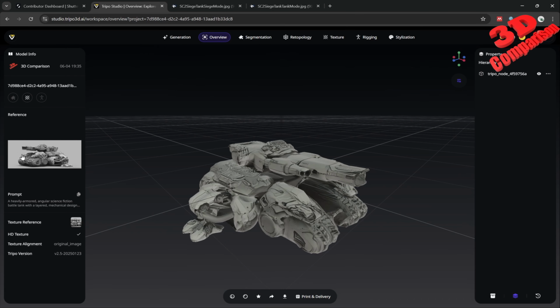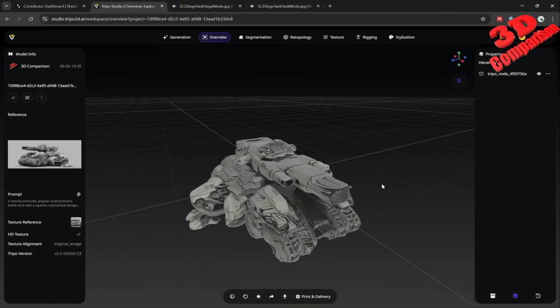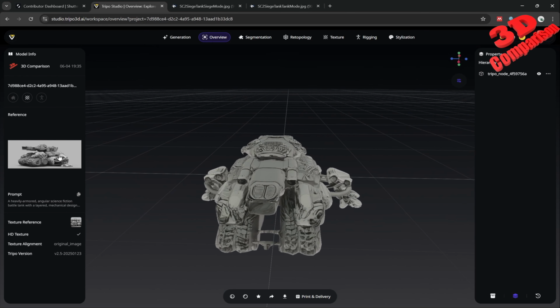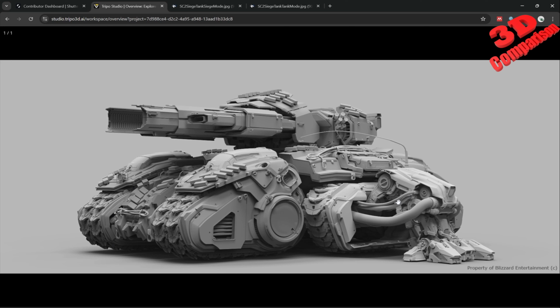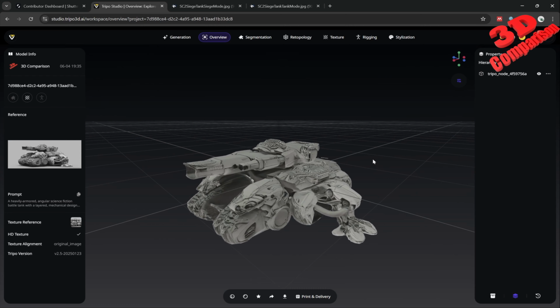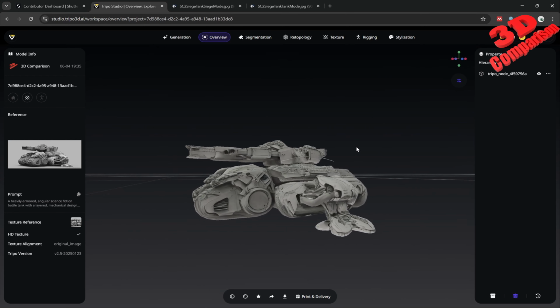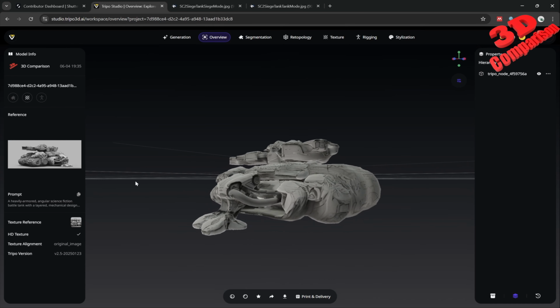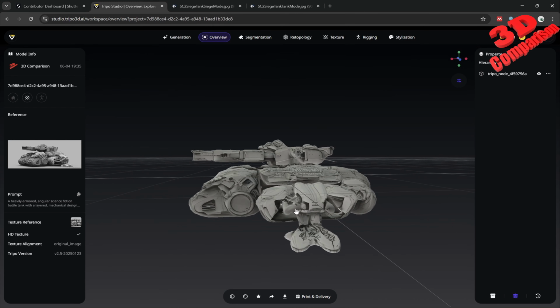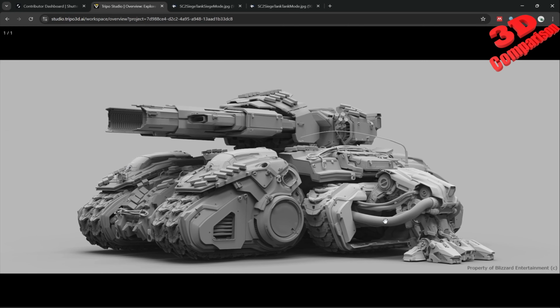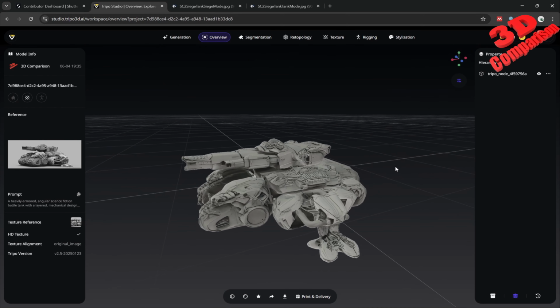So let's take a look at the following one. This will be a render, as you can see, with no texture, and the output model will look like this. If I further extend that, we're going to see how many details we have on this concept. This is a concept made by Blizzard. And within the output model, we still have a pretty decent amount of reference details. We see over here that large cable, let's say for a hydraulic system or something similar, and we have that added over there. So overall, this model is a little bit better.